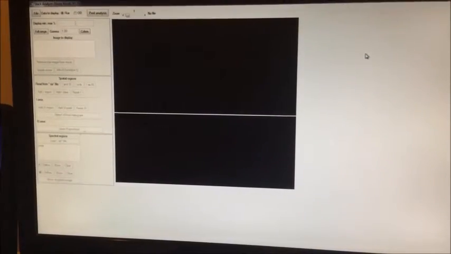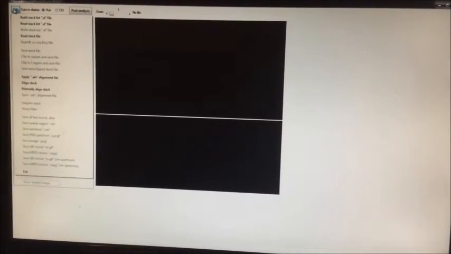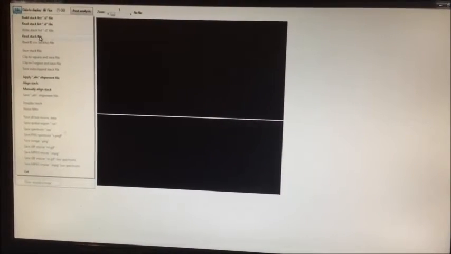So this window will pop up. You are going to load the optical density file or the stack file.